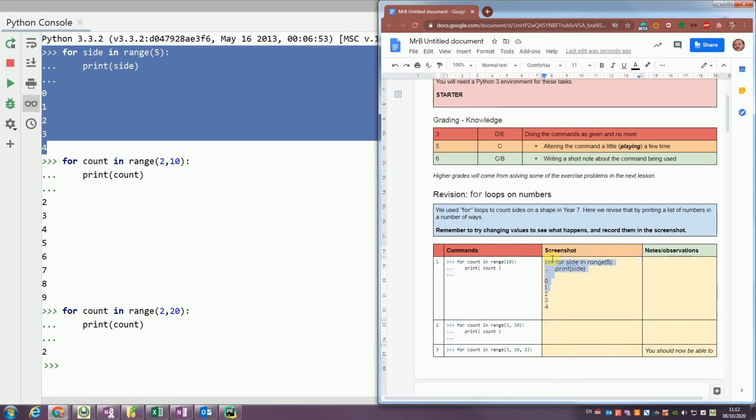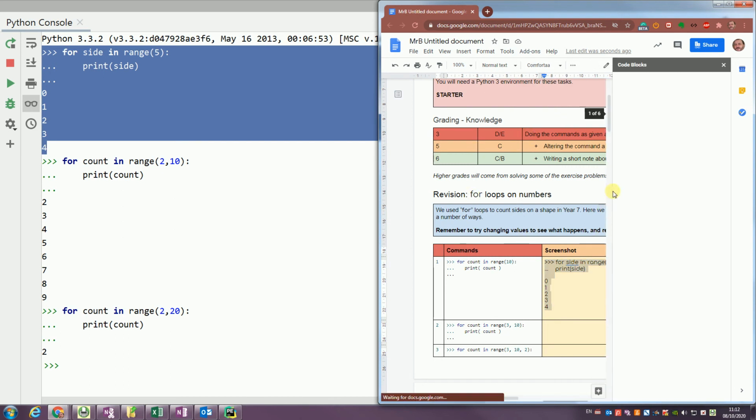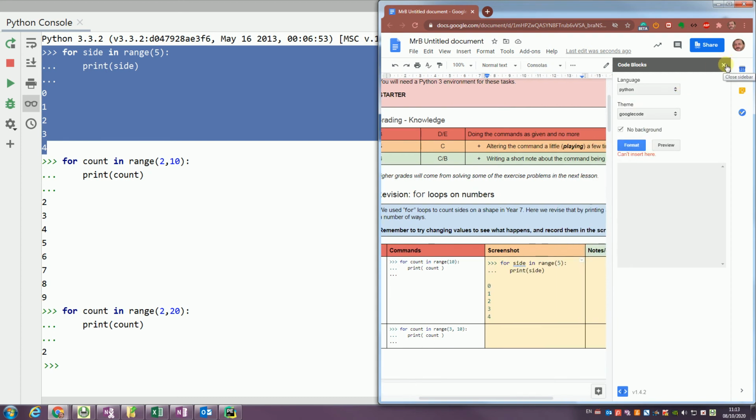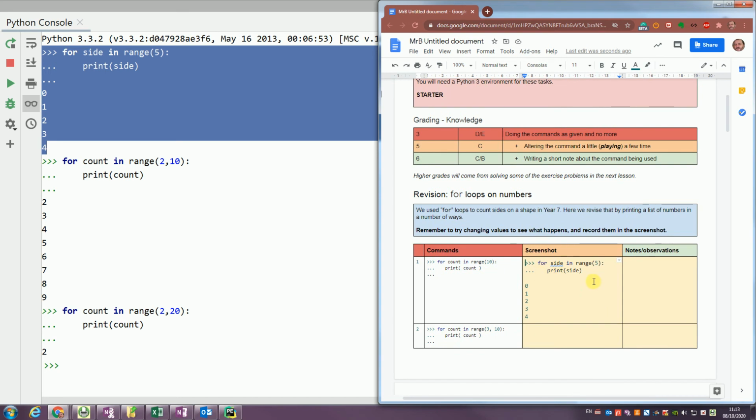Let's try console. Let's try formatting it. If I format this, you can see the code. This is because I'm using a different editor to put things in at the moment for the Python. So there you go, that's the result of that command. I write down any notes and observations I've got about this.